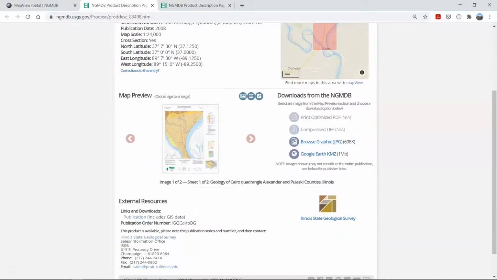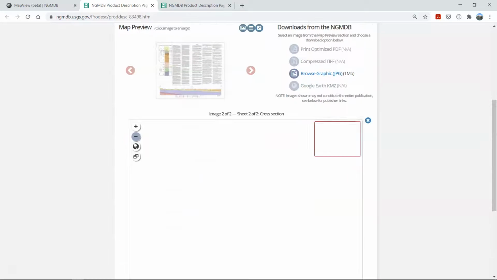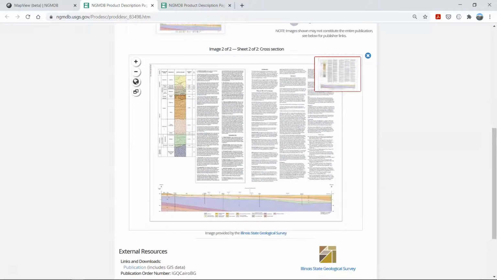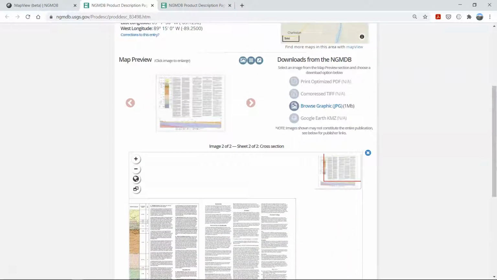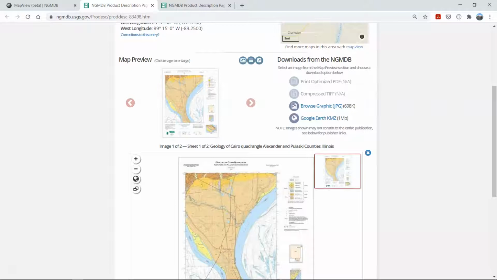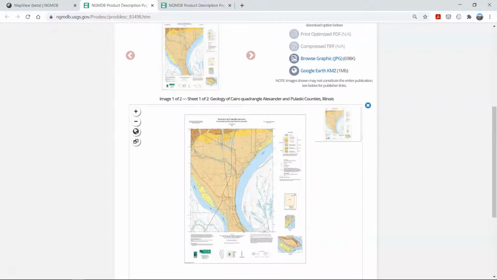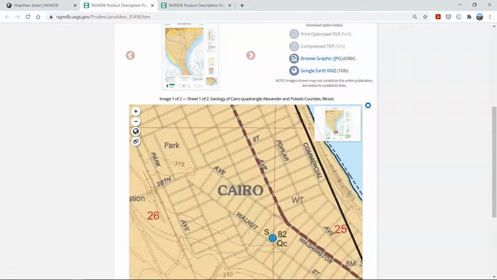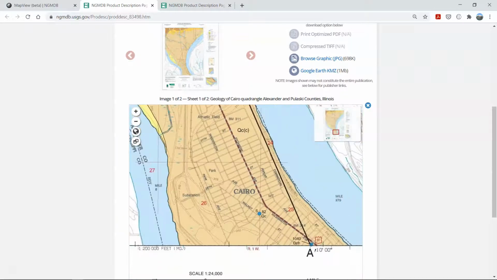It's really nice here because now you can download it in a couple of different versions. Notice here you actually have two sheets. They're both pretty important. You're going to want to make sure you get both of those sheets. When you download it, you actually have to download each sheet separately. But this is my map that I am going to choose. Since my house was right on Washington Avenue, it's right about where this little weird corner is. So I can tell that that is in this QCC.